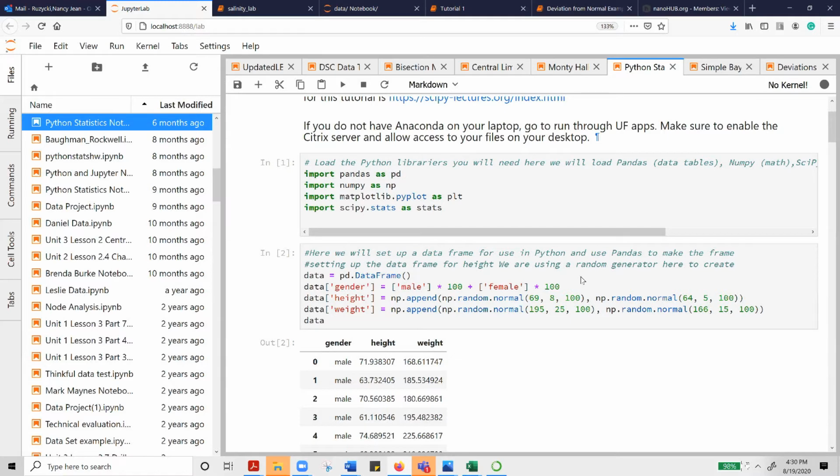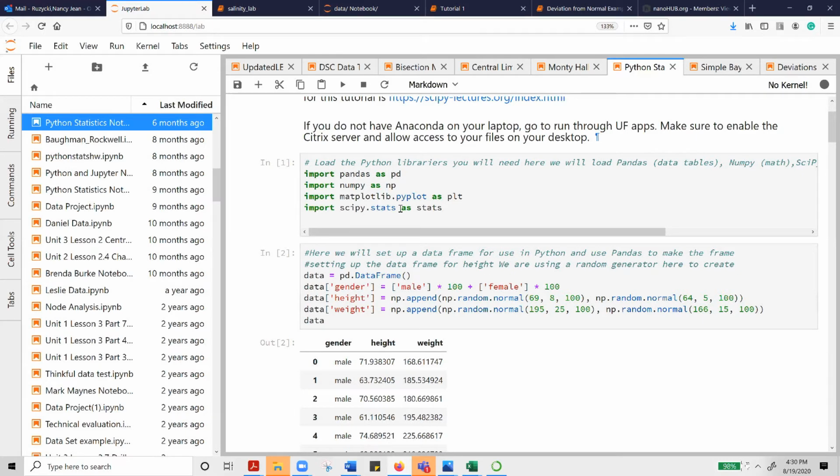All right, so now I have my data plotted. So I say plot the data in the table, it's box plot, and then these are just some figure layout pieces, and I want a title on it, height and weight, and then I want to save it. So it will actually save that to a file on my computer once I run the program, and it will call it heightweight.png.